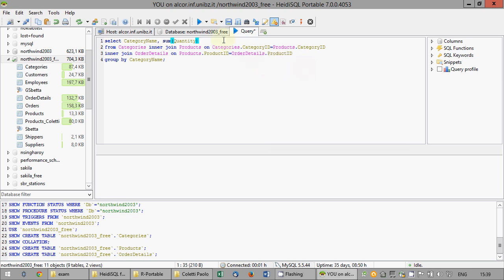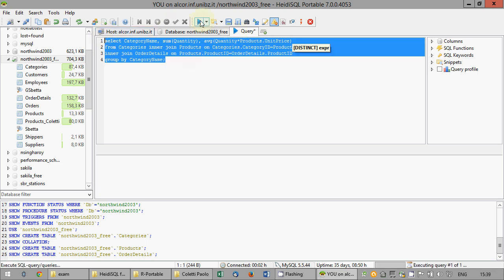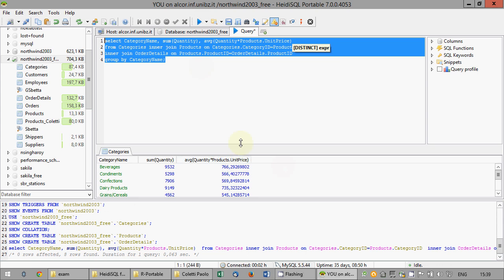Okay, so comma, average of quantity by unit price. Well, if you choose unit price, pay attention, because in some databases unit price is present also in order details. Okay. Perfect. Let's see the result. Yes, fine.